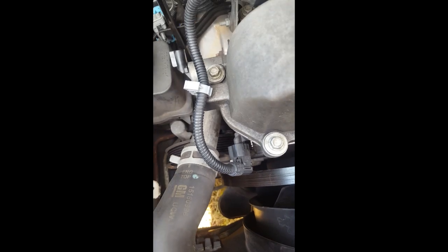Take a look at the belt while it's off and see if it's glazed, if we've got problems, if there's missing pieces to it, if it's shredded anywhere. But this looks relatively good, so I'm not worried about it. Okay? And I'll be right back.